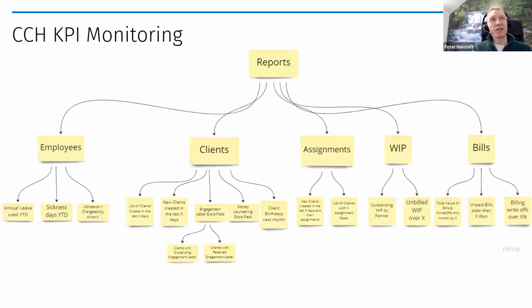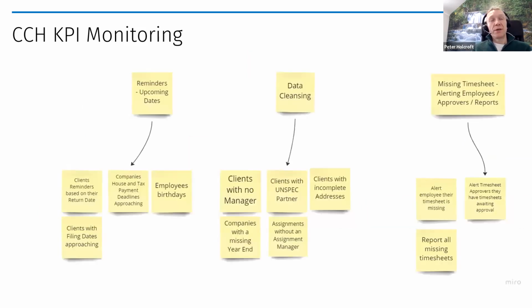I've gone through and listed some of the types of things you can do with KPI monitoring and group reporting, because you get live, up-to-date information. But occasionally, for reasons you may have in your business, you just want something to come out at the end of the week or the end of the month, or maybe you're not ready for Power BI. We can send those reports to you. These are just some of the examples of reports that we've built in KPI monitoring. Of course, we can build other ones, but these ones come as standard. You can configure these at any schedule you wish. We can remind you of upcoming dates, which is going to be really useful.